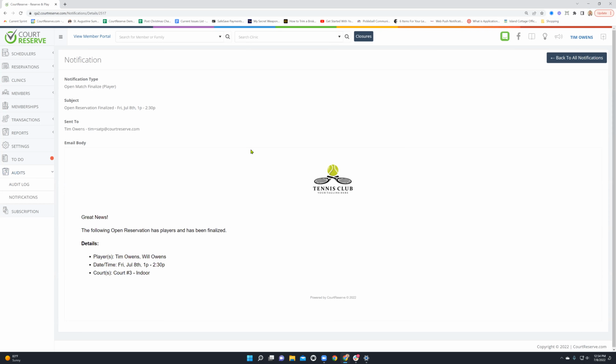Here's the next question, Tim. So can admins, I think we've already answered this, set up a beat the pro match so players can add themselves if they want to play with the pro? I would just do that as an event. Okay, that's great feedback.